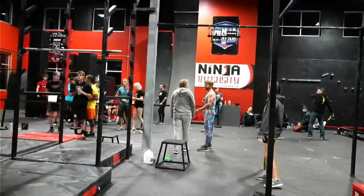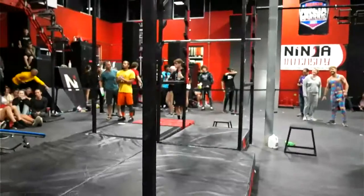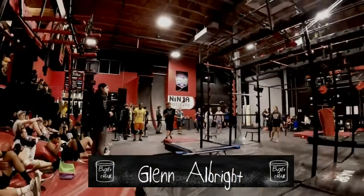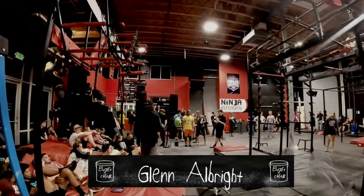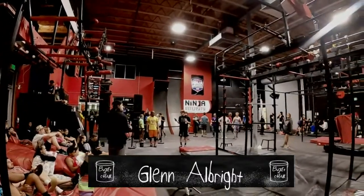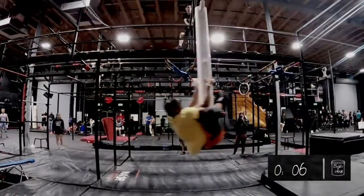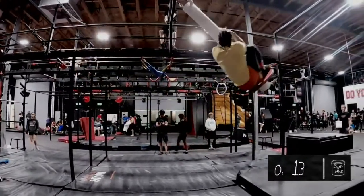All right, coming up next, it'll be Glenn Albright. We saw Glenn put a fast and furious pace together in stage one. Ready to go. Another Colorado native here. He's used to the altitude. Trains at several gyms. Warrior Playground down there in Altitude Ninja as well in Colorado Springs currently. And here we go. Ooh, onto the TikTok. Handled that drop, no problem. Now he's got to be able to make this transition up efficiently to save as much time and energy as he can.